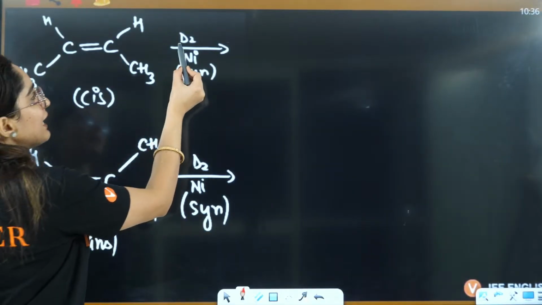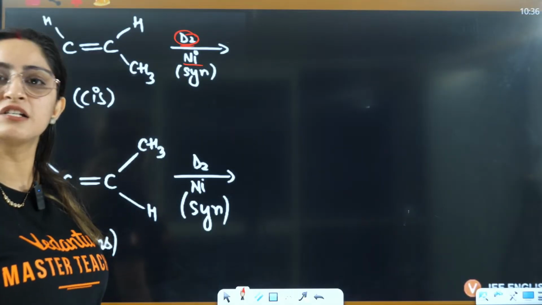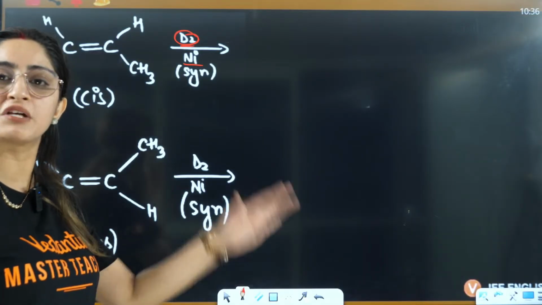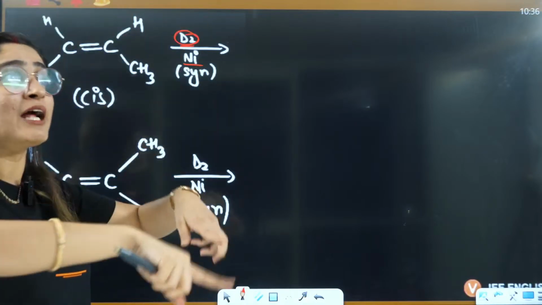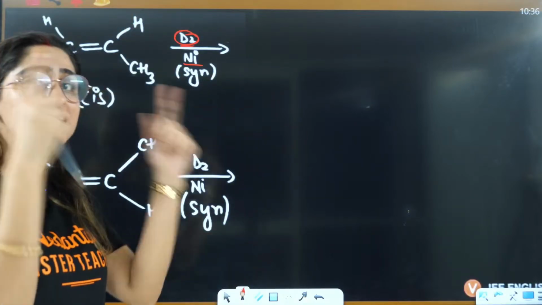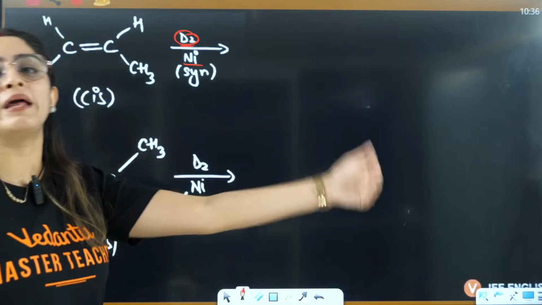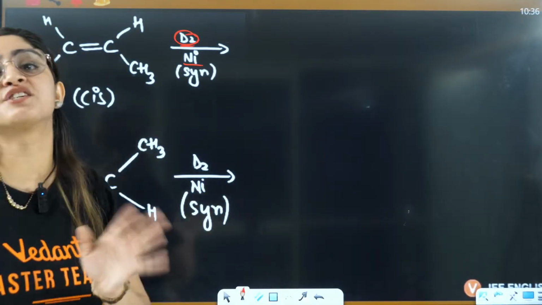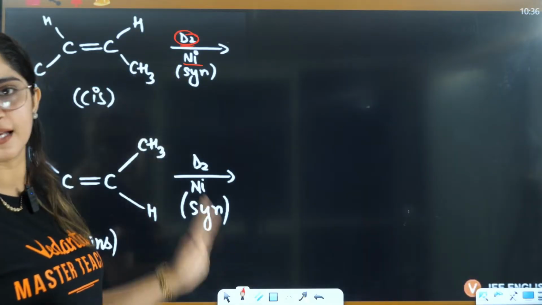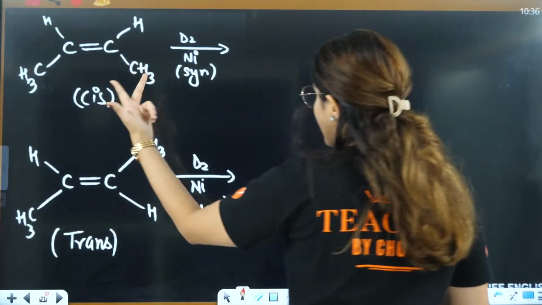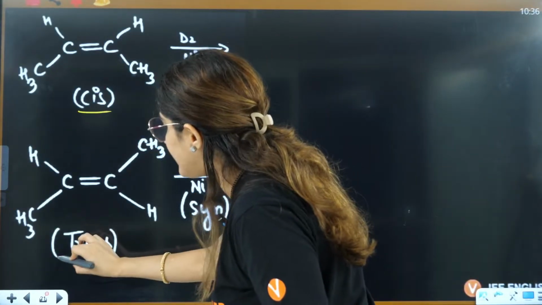Now when you're adding D2 here, that means in catalytic hydrogenation, we do syn addition, because that happens on the surface of the catalyst. And from that 4-membered intermediate, we can see that syn addition is happening here. We'll see so many reactions where anti addition will be there, but today we have a reaction where syn addition is there. So two things can happen: either the alkene can be cis or the alkene can be trans.